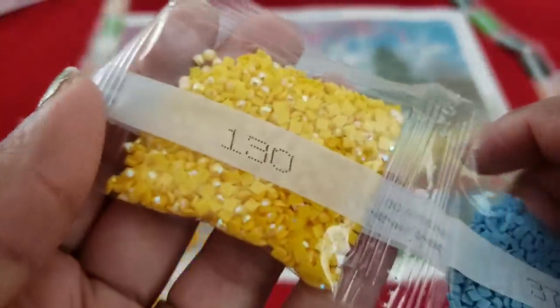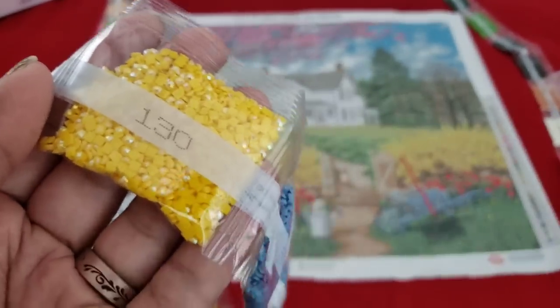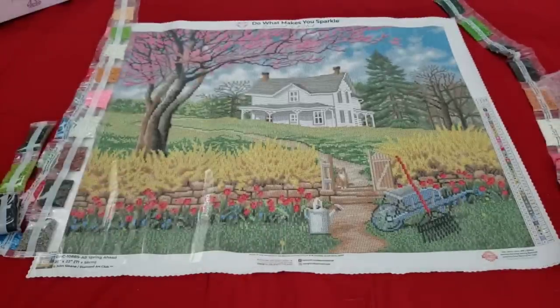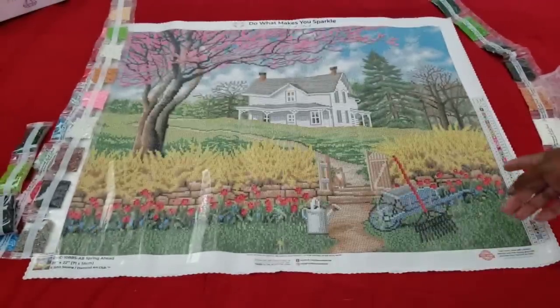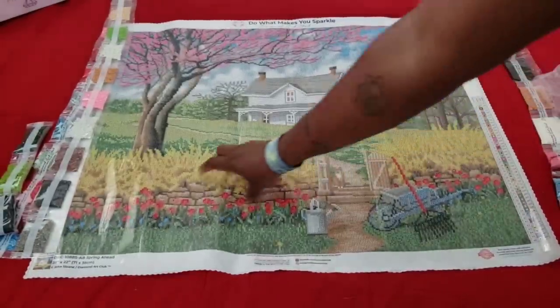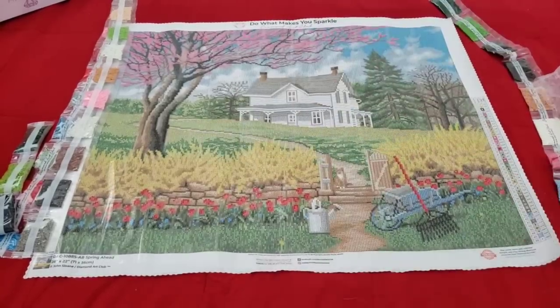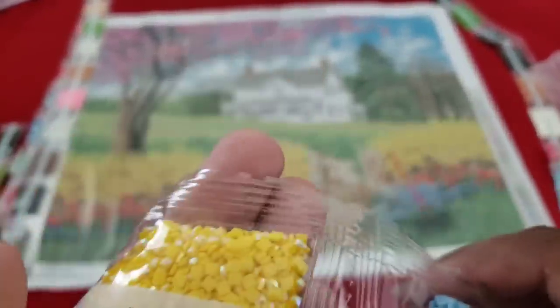898 — sweet corn with a little bit of butter! AB alert — we got 130, and number 138 is number 2. Number 2 on this kit is 130, which is an AB drill, which will be all down here in what looks like wheat. That whole patch of area is gonna sparkle like nobody's business.